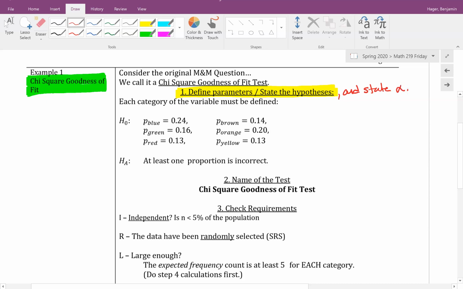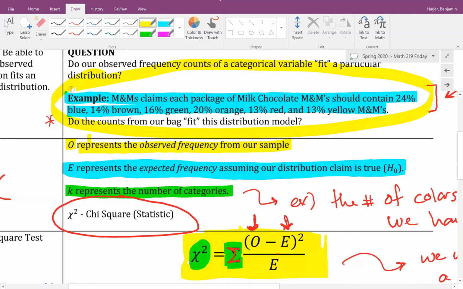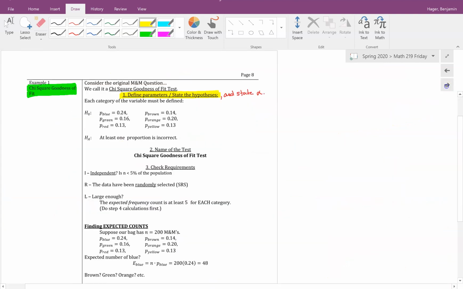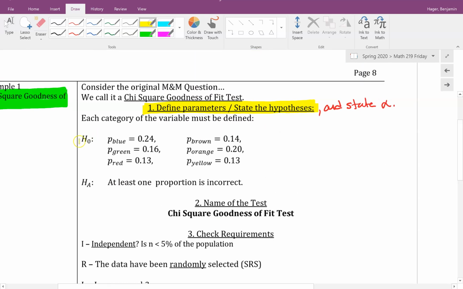All right, so here is our null hypothesis. Again, what was claimed on the original problem. Let me go back. They're working off this example here, the very first example written. M&M's claims that 24% of their M&Ms are blue, 14% brown, 16% green, 20% orange, 13% red, and 13% yellow. So that is the null hypothesis, right? The null hypothesis is that here is what M&M's claims. The proportion that are blue, 0.24, proportion green, proportion red, and so forth. Okay, that is the null baseline hypothesis, the original claim.